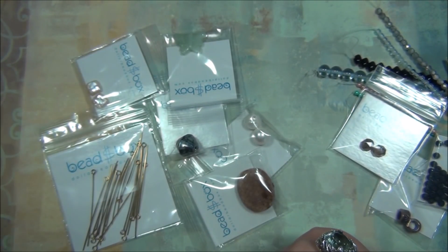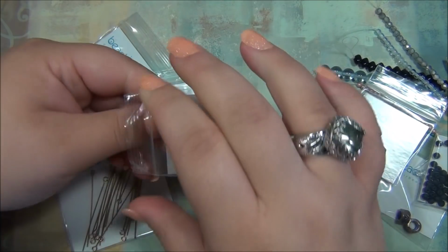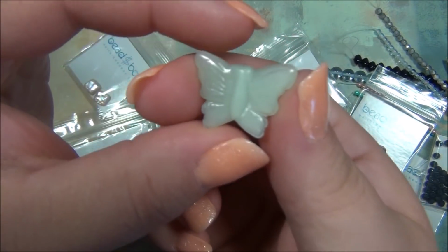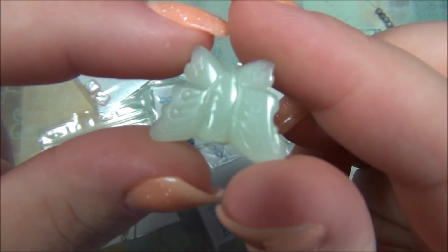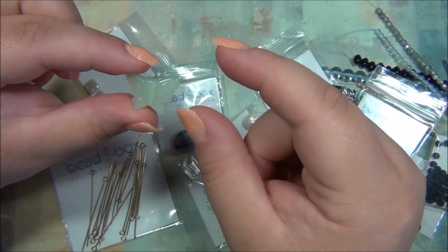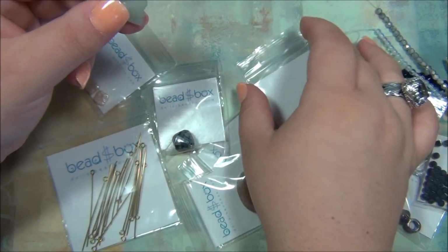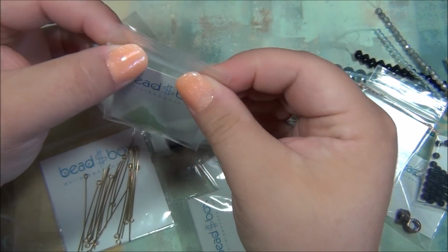And then 16 by 20mm Jade Butterfly. Which, this one here, I love this piece. It's very pretty. Holes down the center. I think that my aunt gave me these little jade butterflies or moths. They're really small. They're like half the size of this. I wonder if it's the same green color or not. I'll have to check on that.